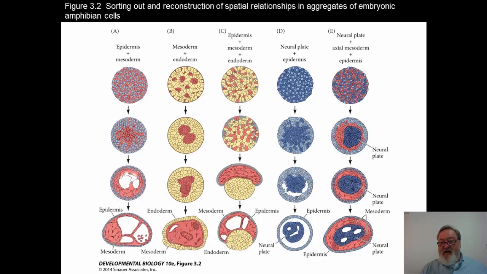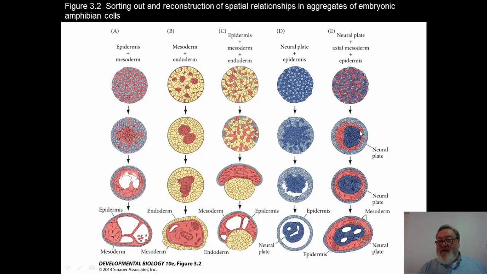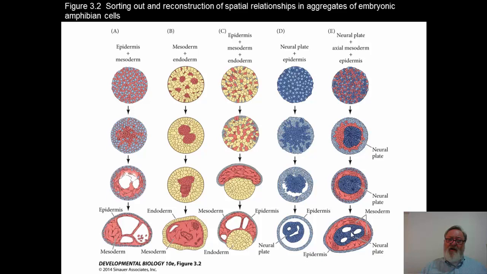When neural plate and epidermis were mixed, as expected, the neural plate material formed on the inside and the epidermis on the outside, reconstructing the spatial relationships found in embryonic amphibia. When neural plate, axial mesoderm, and epidermis were mixed together, the cells were initially randomly arranged, then the epidermis formed on the outside, mesoderm in the middle, and the neural plate material on the inside — exactly what happens in the embryo, where the neural plate forms below the ectoderm invagination to create the neural tube. Holtfreiter's conclusions were that cells have different cell membrane components with selective affinity among different cell types, and these selective affinities may change as development progresses.